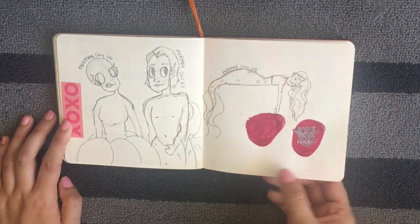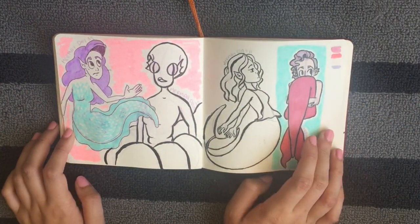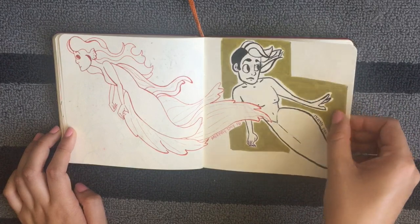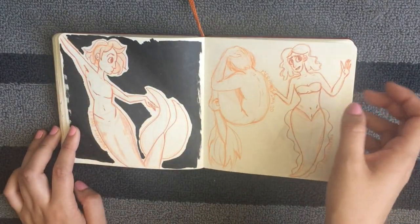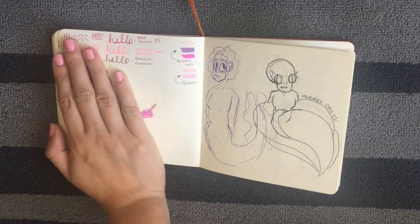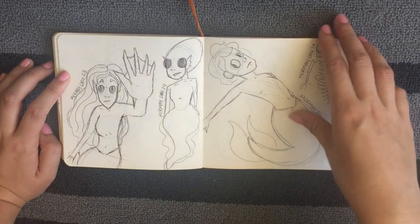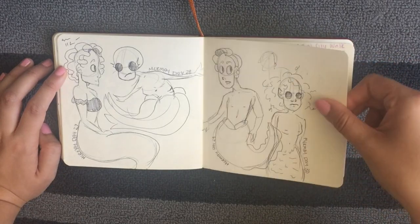Even if some of them were just little tiny doodles and I filled up the page with black seals, I still did it. This is the only one I posted — it was Jay. That was like the only way I was able to complete Mermaid May: if I wasn't posting every single day, just drawing one and allowing myself to make up a day or two if I needed to. As long as I wasn't pressuring myself to post all the time. I did references for some of them. I hate the coloring on that one — I was trying to figure it out because Jay's skin is transparent and reflects light, and it just turned out bad. More mermaids. A weird skeleton — I actually kind of like that one.